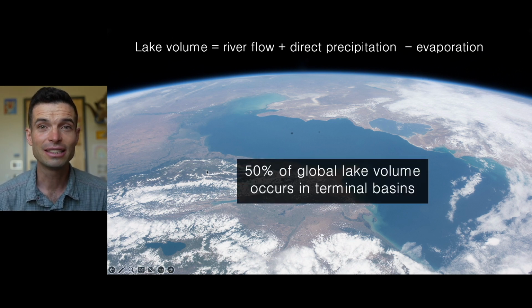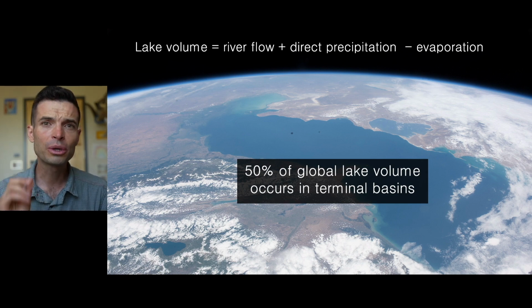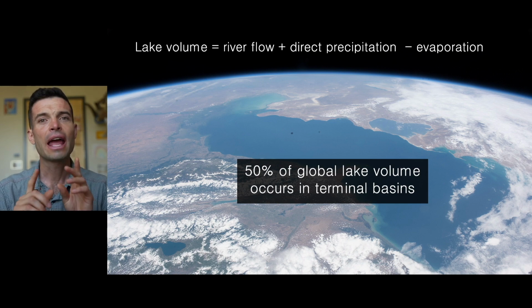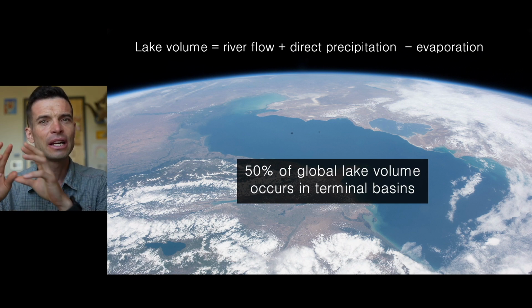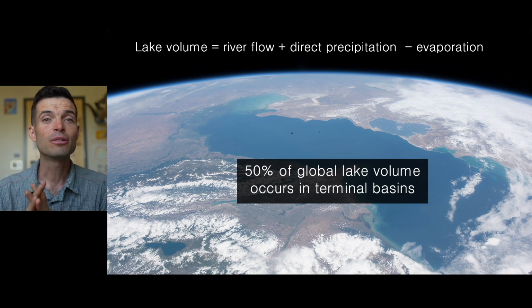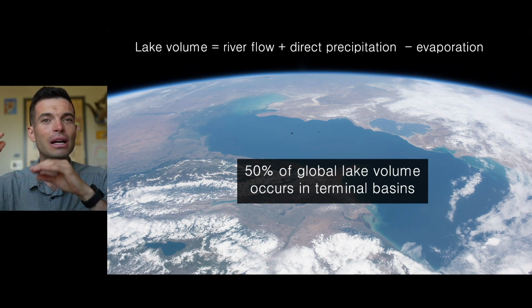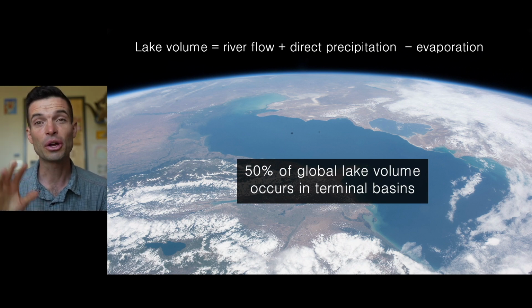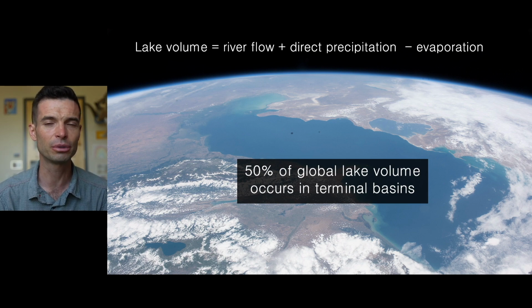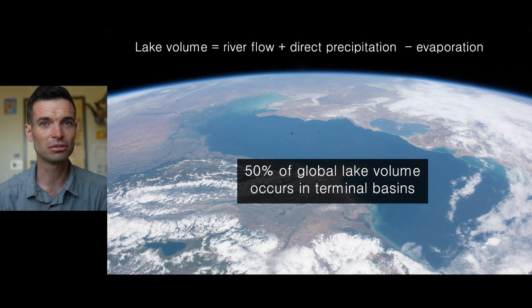Just to reiterate that these are not weird, abnormal ecosystem types, half of global lake water occurs in these saline lakes. So really, really important ecosystem types. And they're especially important because these lakes occur only in pretty dry regions, right? If there was enough water, then the lakes would fill up and cut a channel to go to the ocean. So they only occur in arid and semi-arid regions where they are islands of water in vast seas of land. That makes them really, really important habitat types.